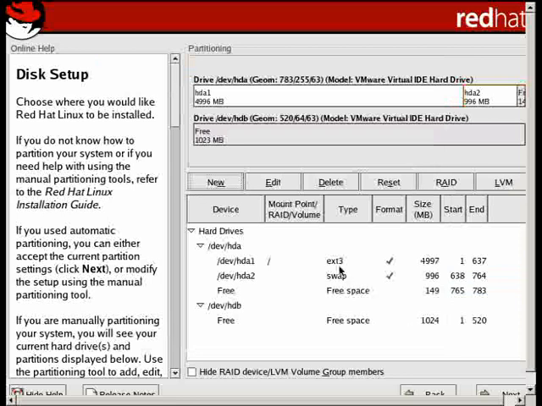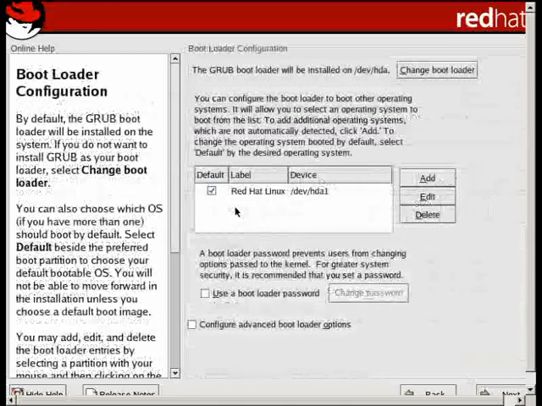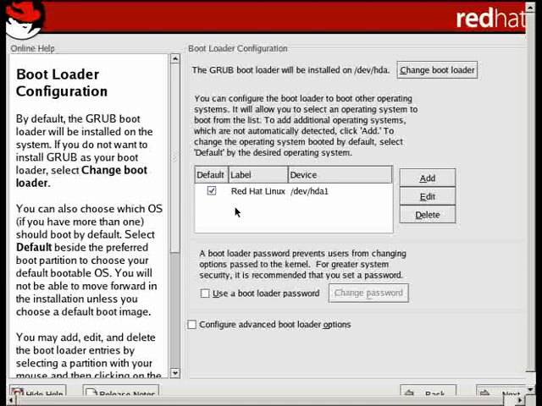And you can see we have our ext3 partition and our swap partition. We've got a little free space, but we won't worry about that too much. Here we're looking at the bootloader configuration screen. Usually you don't need to mess with this, and you can simply click on Next. The only time you might want to change some options is when you have a dual boot system, where you want Linux and Windows, let's say. If you're going to do that, you might have to change what's default, because you can see here Red Hat Linux is default because it's the only operating system. But you might want to have Windows as default, or you might want to have Linux as default. It all depends on your personal preference. But for now, we're going to click on Next.